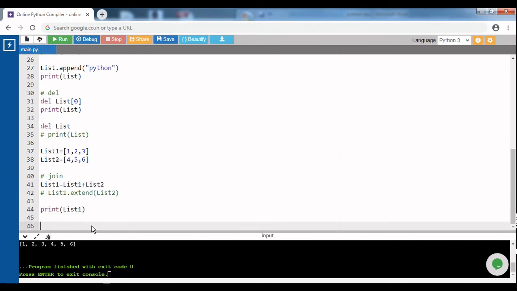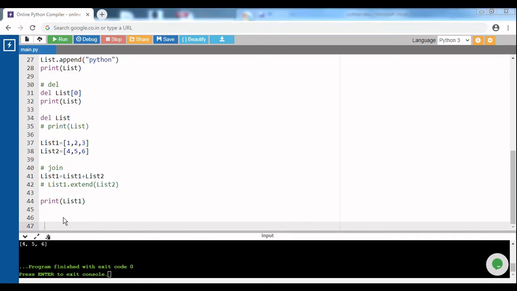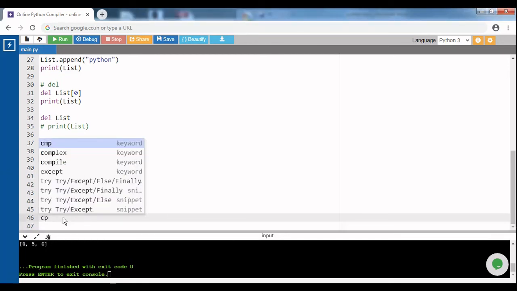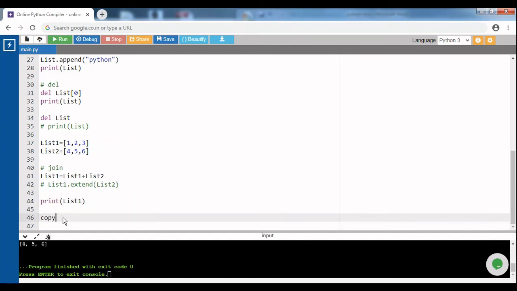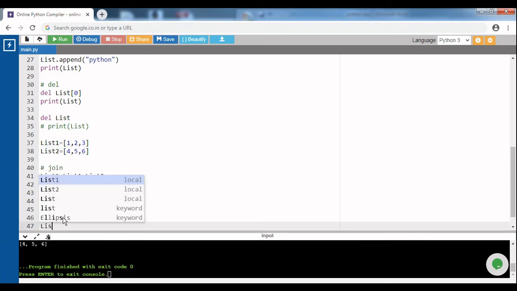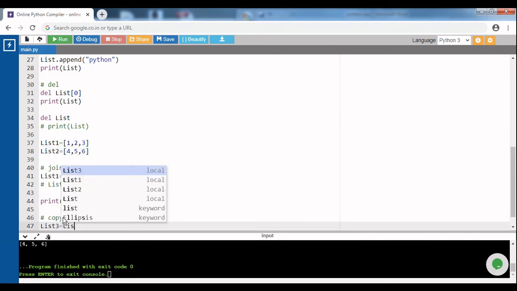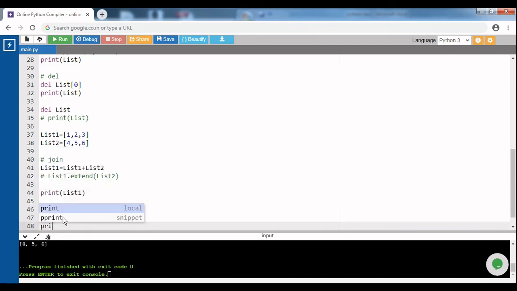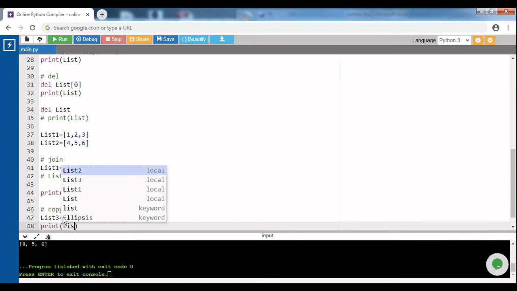Now we are going to see how to copy from one list to another list. list3 equal to list2 dot copy, and we will print list3.